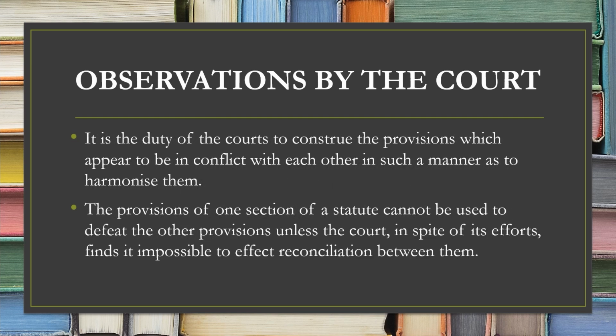Fourthly, the court cited the case of Sultana Begum versus Premchand Jain, wherein 5 important principles relating to harmonious construction were laid down. 1. It is the duty of the courts to construe the provisions which appear to be in conflict with each other in such a manner as to harmonize them. 2. The provisions of one section of a statute cannot be used to defeat the other provisions unless the court, in spite of its efforts, finds it impossible to effect reconciliation between them.